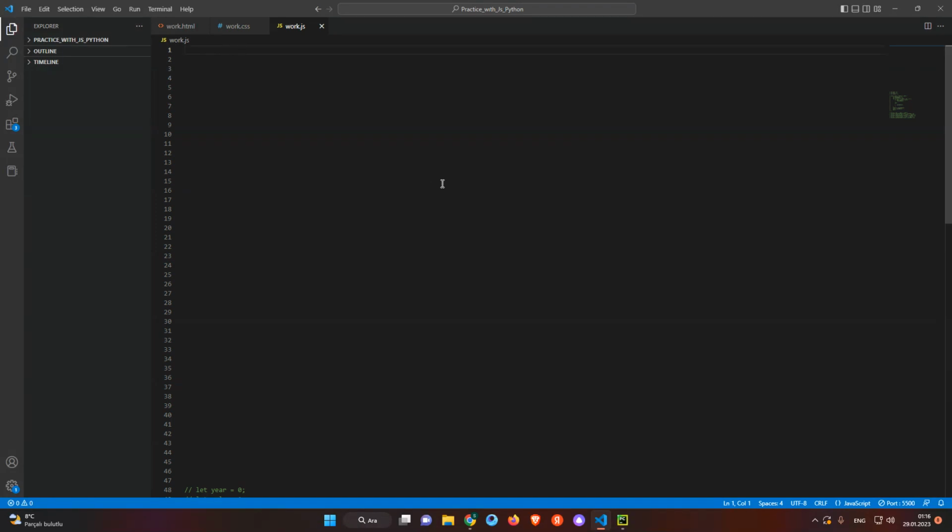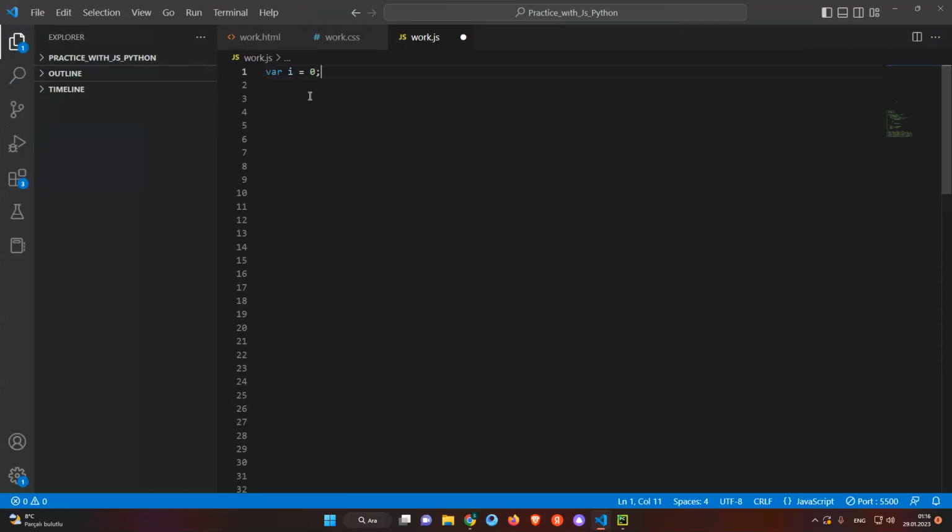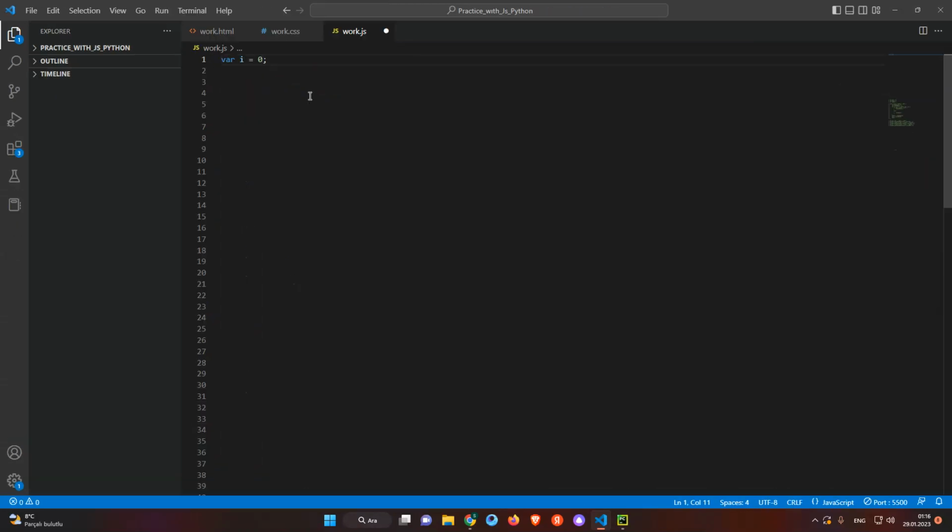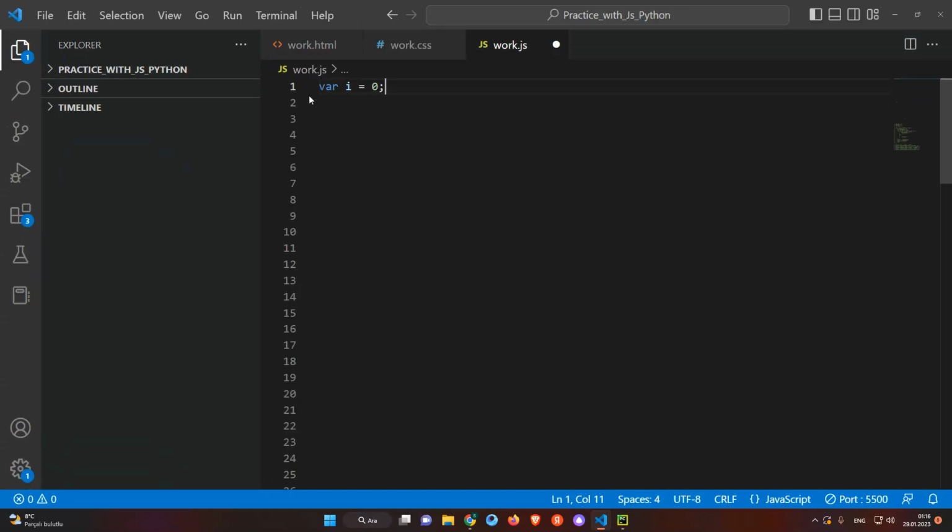Okay, that's cool. So now in this case we'll say while, but before while let's add their let or var. You can do with each of them. So var I is equals 0. In this case our I value will be 0 in this first case. If you cannot see, let me show you a little bit like that.